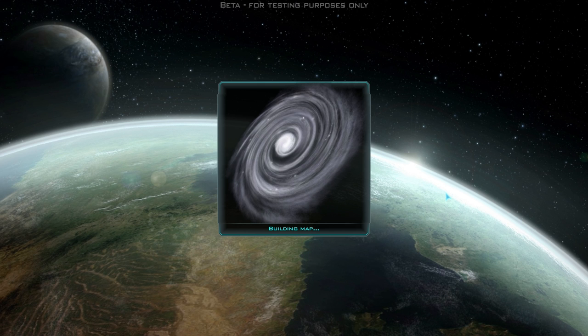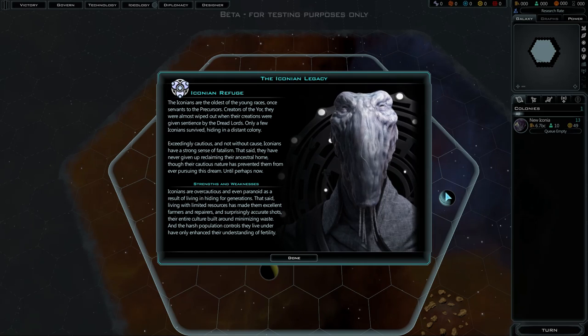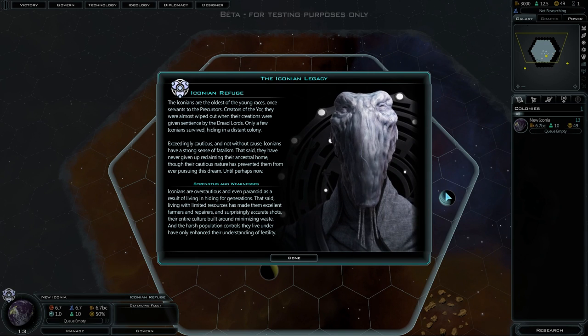And as the Iconians, I plan to have a technological or maybe conquest, but probably technological victory, maybe influence because I have such good population growth, or economic victory. So, the Iconian Legacy, the Iconian Refuge.